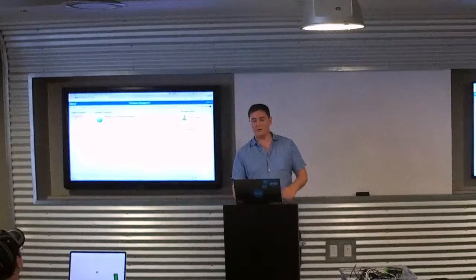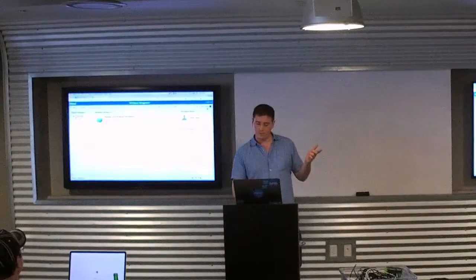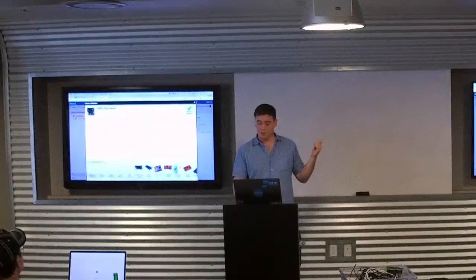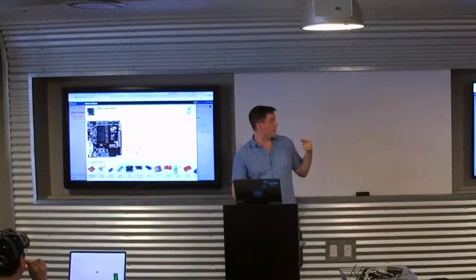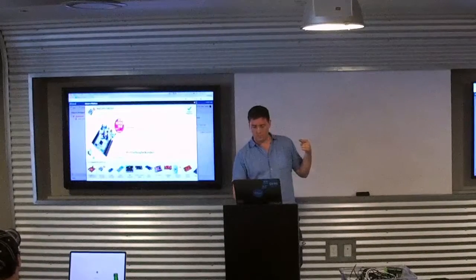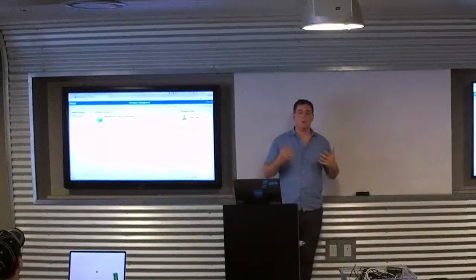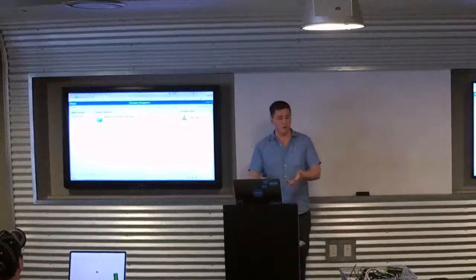In the top right here is where you select what board you're compiling for. So I was using a Pearl Gecko earlier from Silicon Labs. Today we're going to be using the 401RE. So I'm going to select that board and say select platform. So now anything I compile will automatically compile for that board.